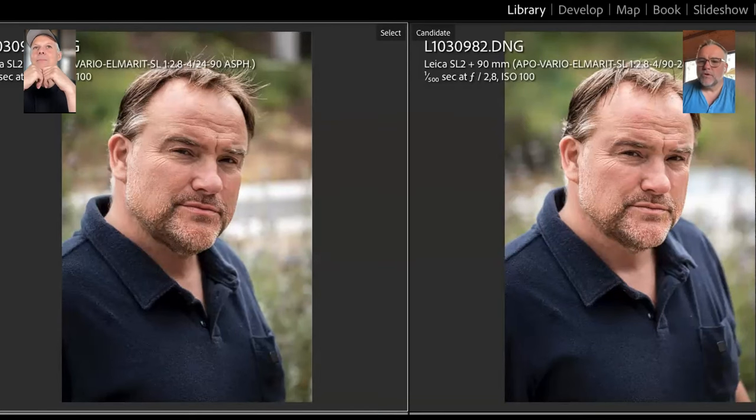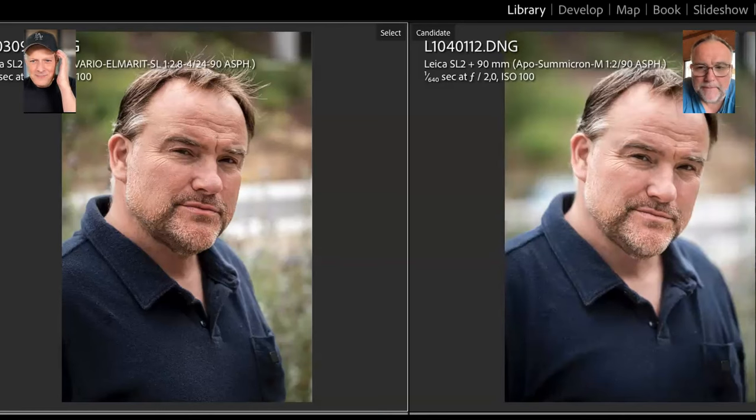That gives more depth in the picture. Right. Let's go to this one and take this away. This is the small manual lens on the right. The one on the right is the camera that you had to focus yourself.